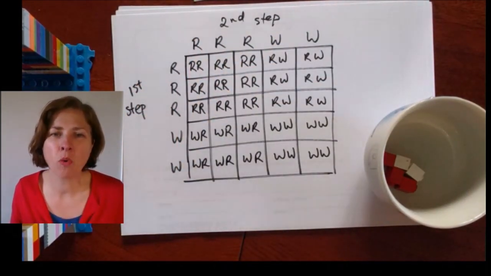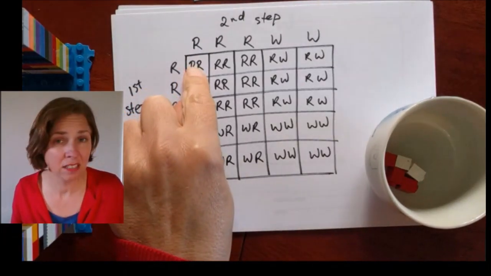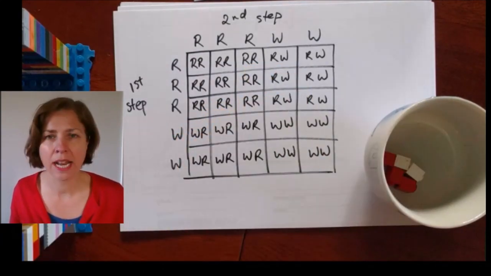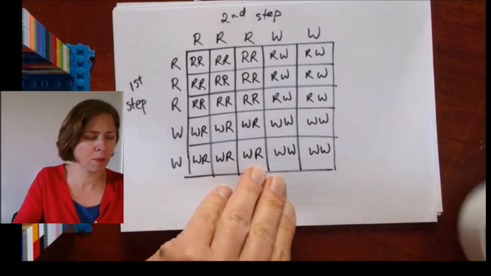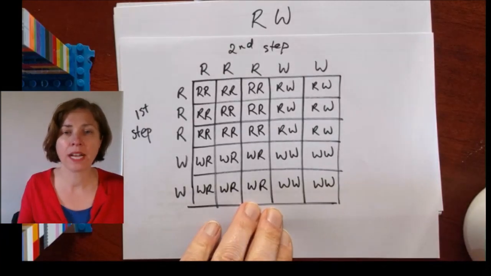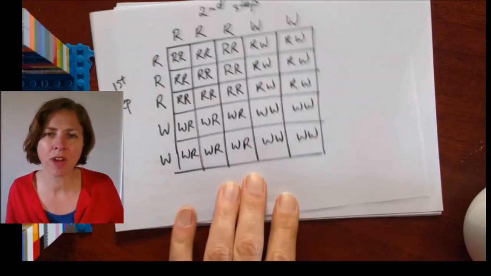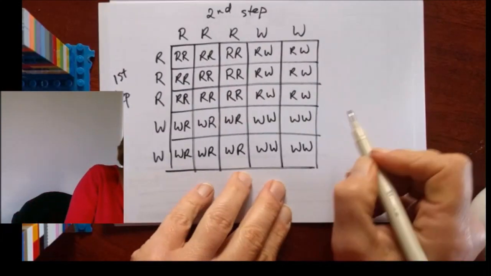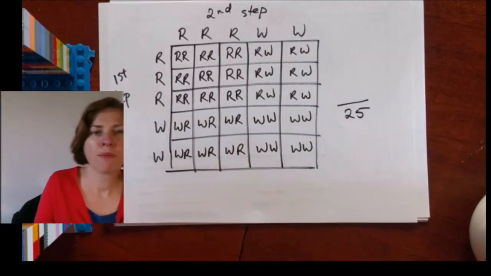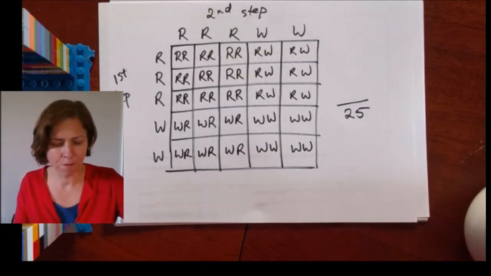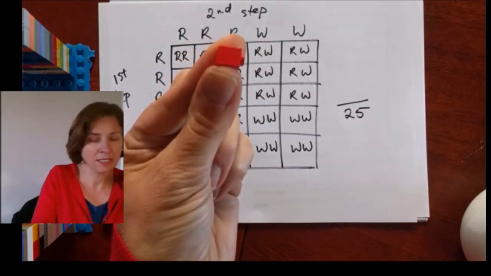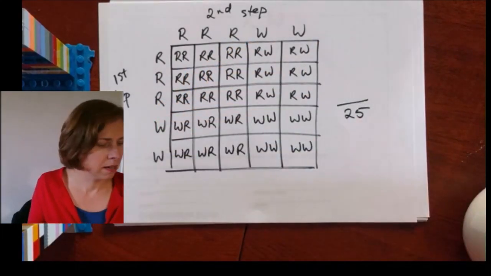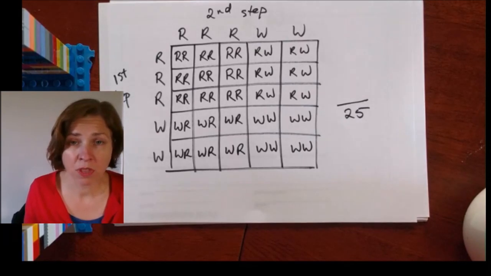So then I listed all the possible outcomes. Red then red, or red then red, or red then red, and so on, or red then white. But I'm interested in the probability of red then white. So how many outcomes have I got altogether? 5 by 5. I've got a grand total of 25 possible outcomes. That's if I count this Lego piece as different from this Lego piece, which it is. All right, so I've got 25 possible things that can happen.